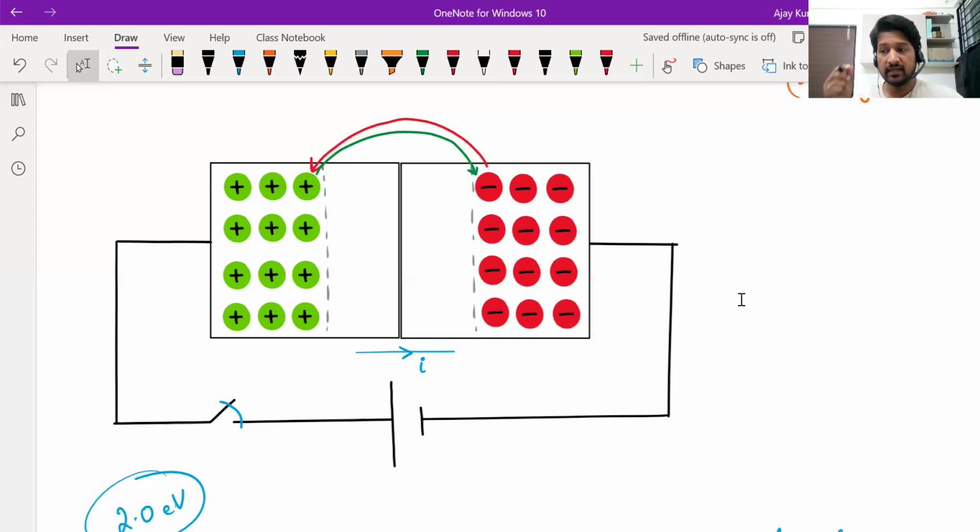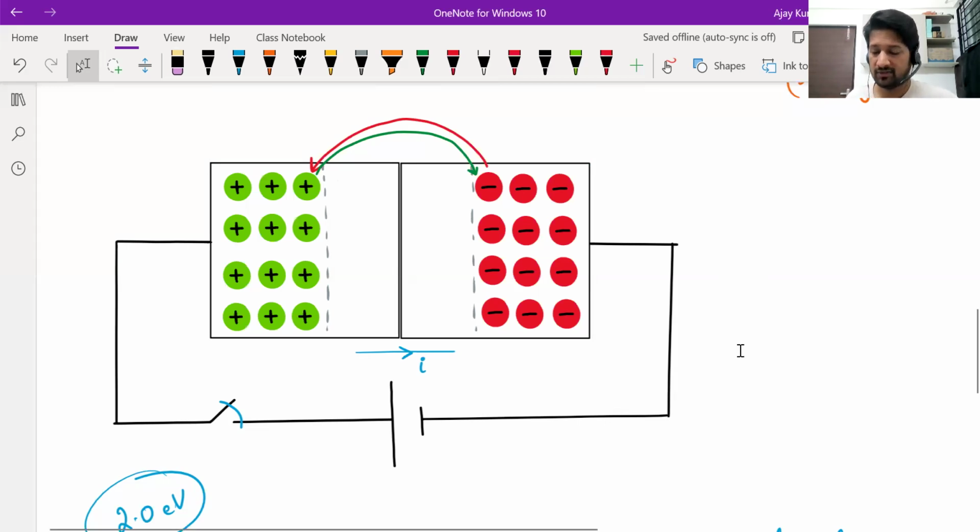So an LED works on the basis of electron hole recombination. For that to happen, you need a heavily doped PN junction operated in forward bias. Whenever an electron and a hole recombine, it produces light. The energy is released in the form of a photon. That is how an LED works.